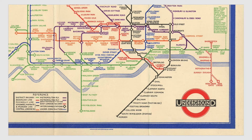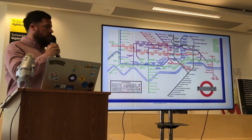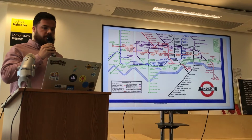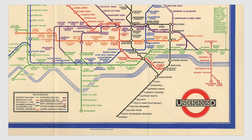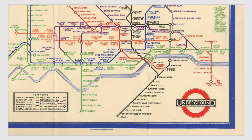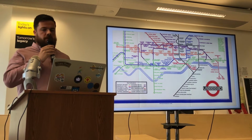When we look at it now, again, to use this word, ubiquitous, we just take this kind of stuff for granted. But back then this was totally innovative and groundbreaking in terms of map design, especially for getting people around complex systems, in this case the London Underground. And why this is better than the previous plan, which was here, is that users don't really need geographic representation. They need the sequence of stops showing where the junctions are. And this was really forward thinking.